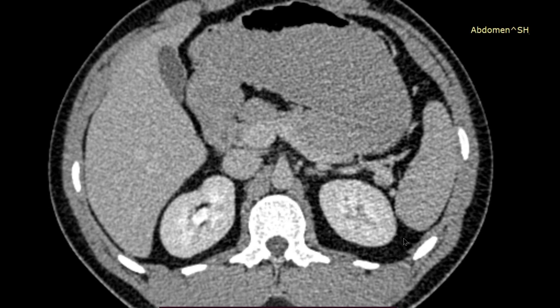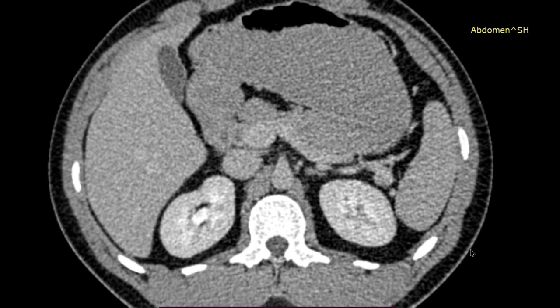Around the kidneys, this hypodense area is fat actually. And this is the skin surface, and below that, this hypodense area is subcutaneous fat only. So you can see that normally the fat is so clear. It is so dark. And it has uniform attenuation of around minus 40 or 50.